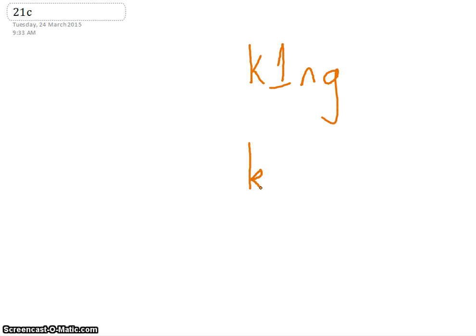I'll do it the old way. Is it the same as that? Why not? Okay. What we talk about is whether things are case sensitive or not. If the password is case sensitive, that means that K is different to that K and that N is different to that N. Does that make sense? But if it's not case sensitive, and a lot of passwords are not case sensitive, then those two are exactly the same. Does that make sense?